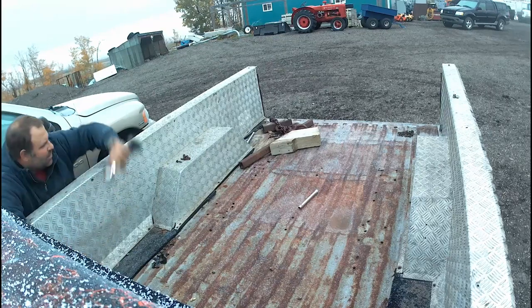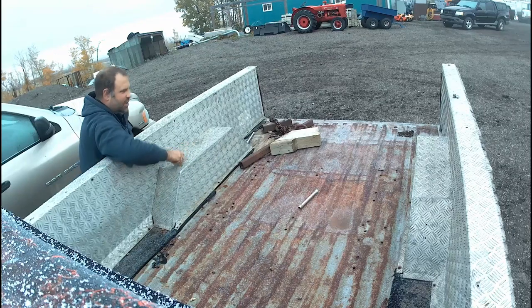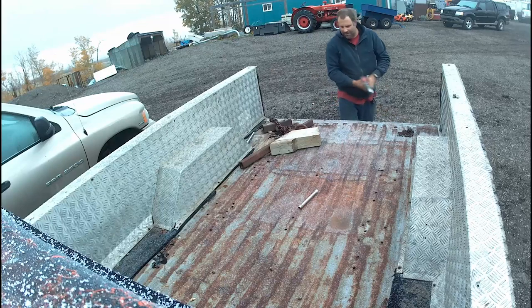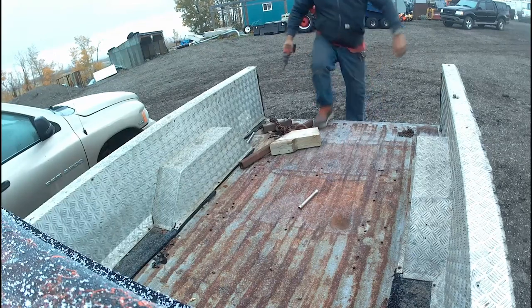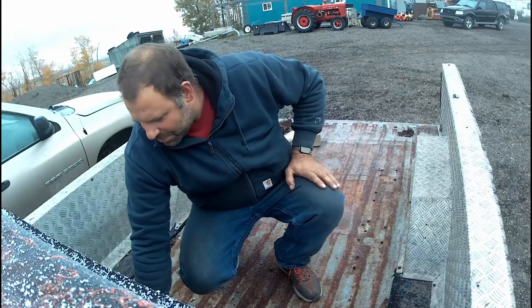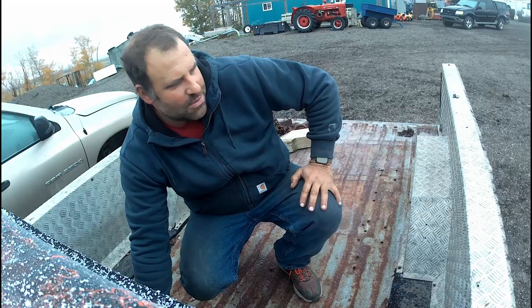The reason I'm going with the 6.9 is I kind of like the reliability of the old IDI diesels. I've had a few of them over the years, and they've always been fantastic on mileage. On top of the mileage and everything, they've been reliable as all get out, a lot more than the newer vehicles.